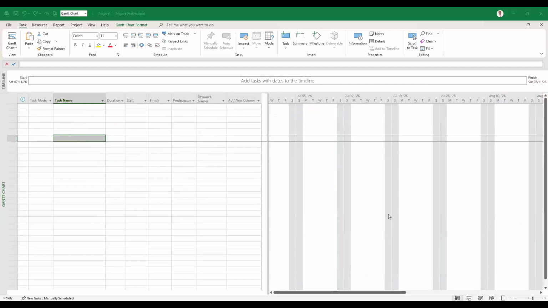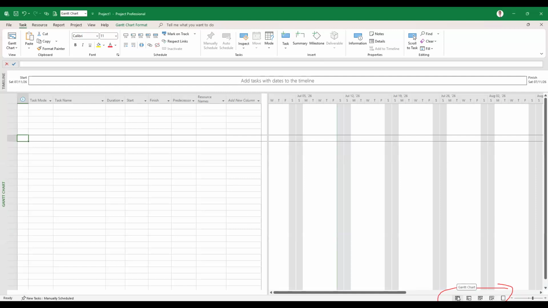Task form, Gantt chart. Now, at the bottom here, if you can see, these are shortcuts to navigate layouts or interface or sheets. So currently, this is the default. The task form with Gantt charts.